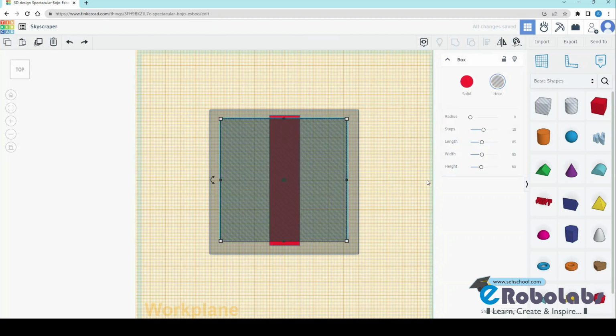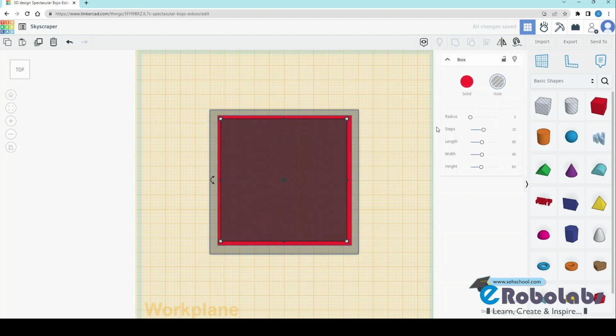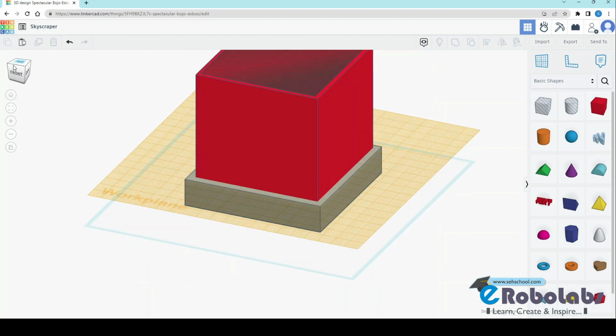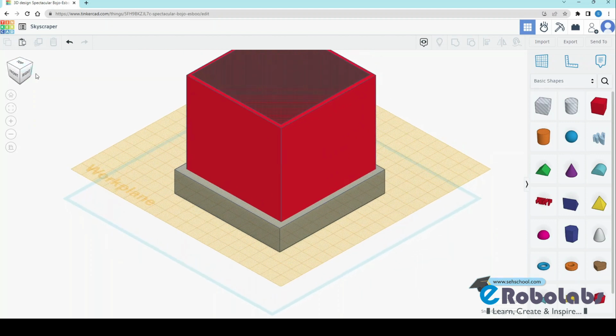Control Shift plus H. Okay. Now go to the view cube and select the top front right corner.